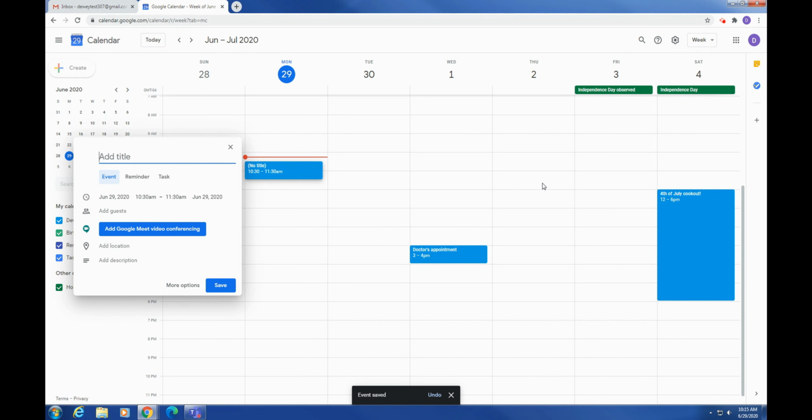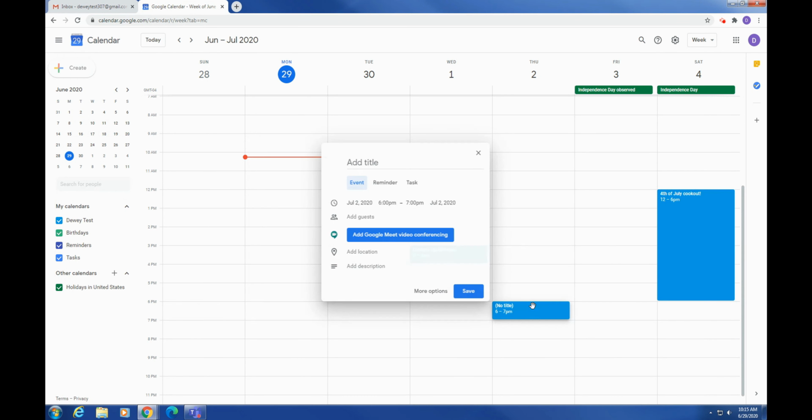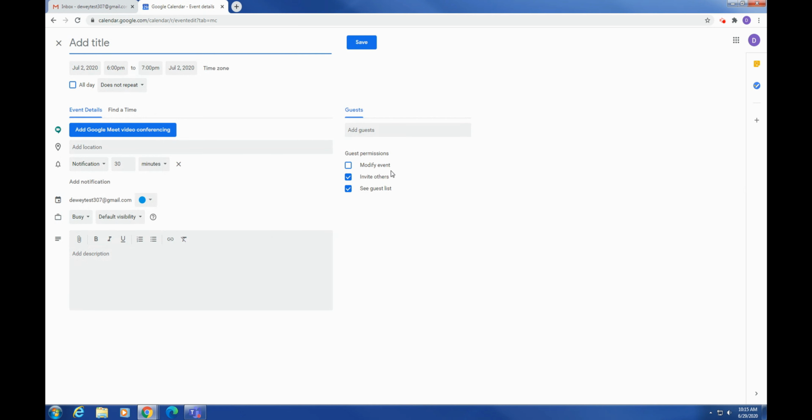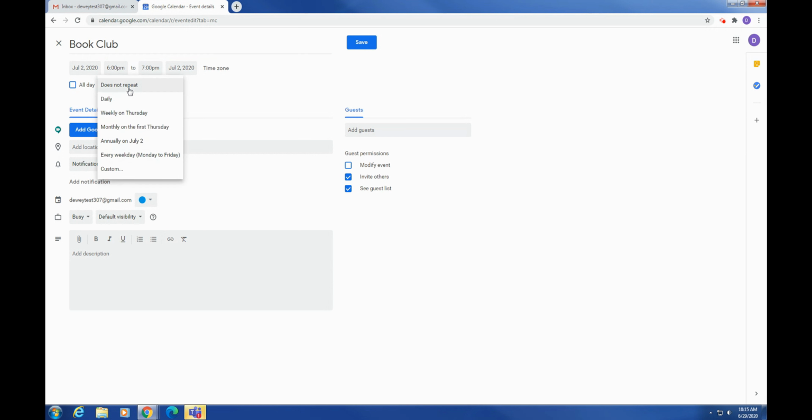We can also create a recurring event. So let's say you go to a book club on Thursdays at 6. You can go to more options, book club, and we can make it repeat. So we can do a daily, weekly, monthly, annually, or every weekday. So we're going to say monthly on the first Thursday of the month.